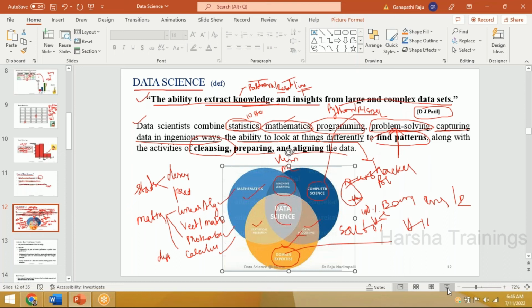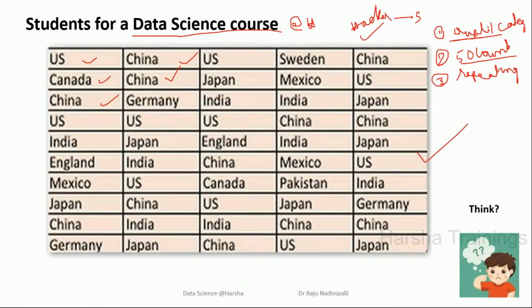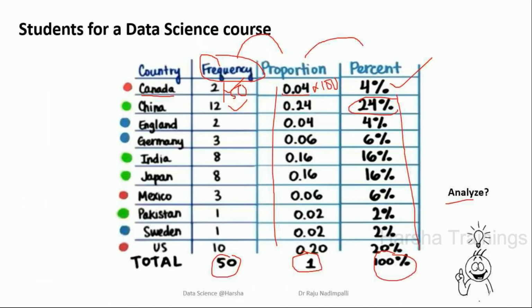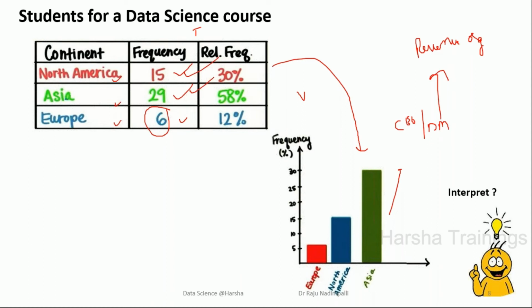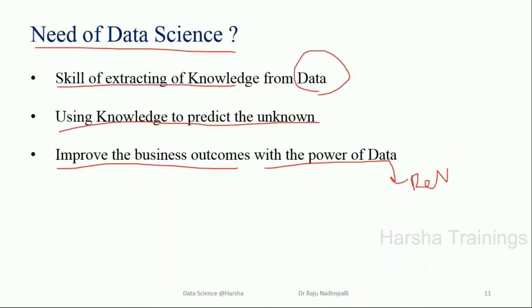Now, just now we have seen 2 case studies, one case study on qualitative data, another case study on quantitative data. Then we have defined, in order to become a data scientist, what the basic prerequisites are. I'll repeat these prerequisites and then go to the next slide. Please be very careful with these prerequisites.